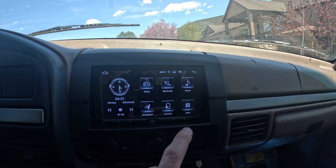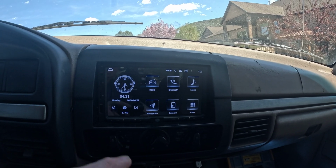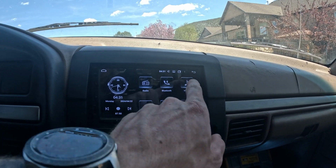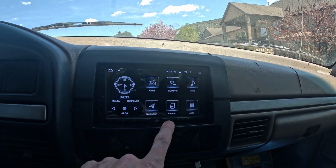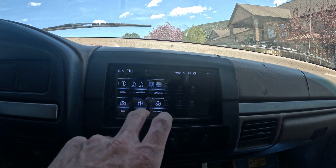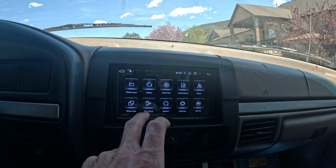It is awesome. So as you can see, it's got the CarPlay kind of thing. My phone's disconnected from it right now because it'll show my address and all that kind of stuff. So I have it disconnected right now. But you got music, you can have the radio, Bluetooth, navigation, or the CarPlay stuff, whatever that is. It's got all these apps and stuff, and it is just running Android. So you can pretty much get whatever you want on here.